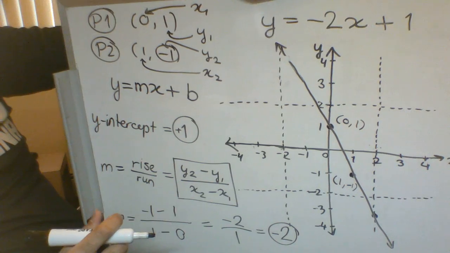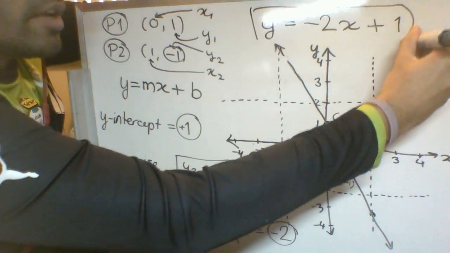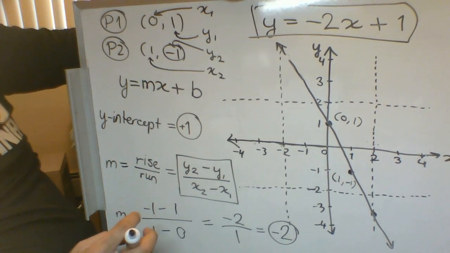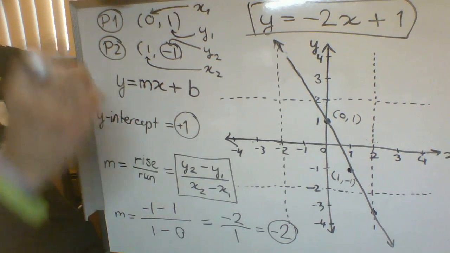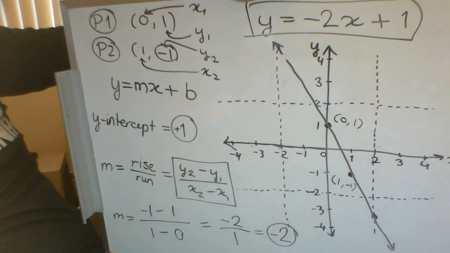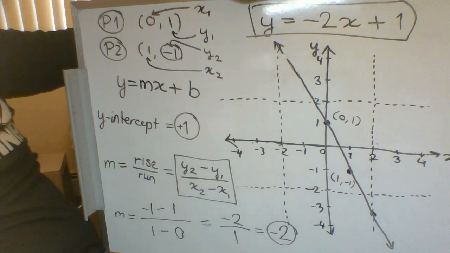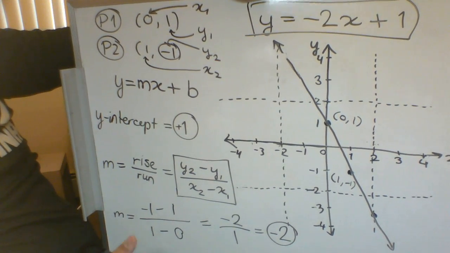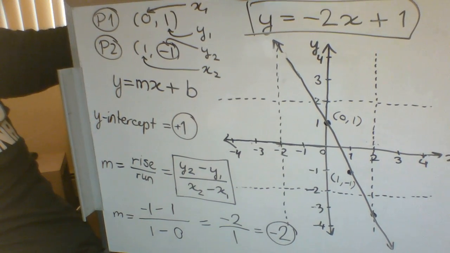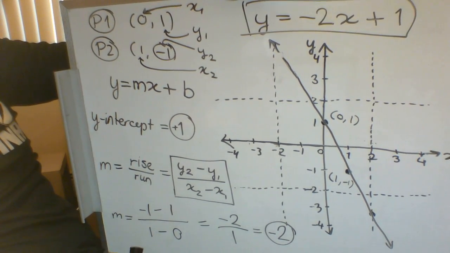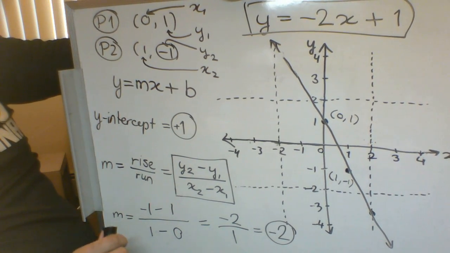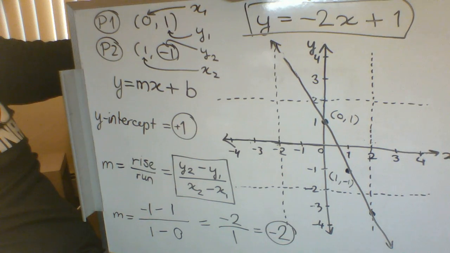And that right up there would be the equation of this line. So the equation for this line right here would be y equals negative 2x plus 1. So hopefully you can see from this example and the one before it that even when you've got a negative slope, it's still a really similar process. It's basically the same process as what we had before. We've just got a few extra minus signs kicking about in some of the fractions and stuff, which makes it a little bit easier to make mistakes, but the idea is the same for all of these questions.